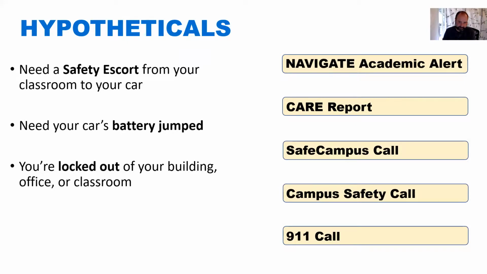Campus Safety is the next one. This is for things like when you're locked out of your classroom, or you need your car jumped, your battery is dead, or you need a safety escort from your classroom to your car. Those are great times to call Campus Safety. Note, you're not calling them when someone's on fire or dying, right? You can call them after you call 911, but first call 911, okay?